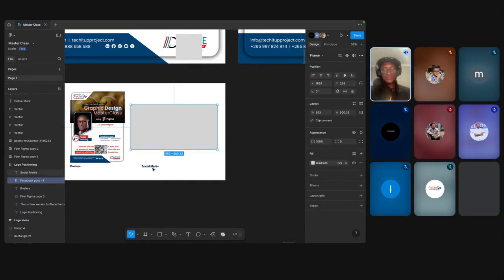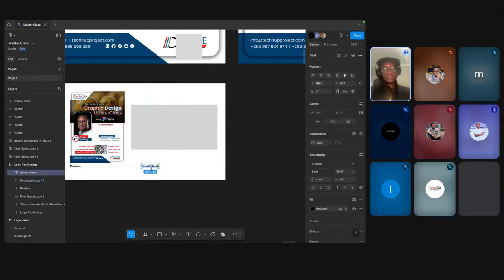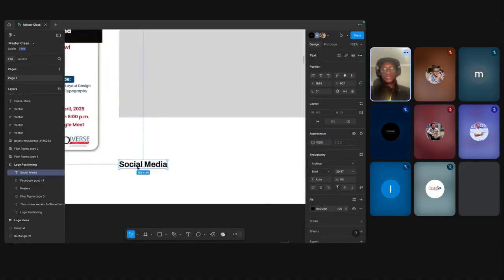So for social media, I want to keep consistency. That's why I don't want to move it here, but it looks off alignment. So I'm going to push this to the side. I click and hold shift so that I keep this in line. Shift and drag is how I'm able to do that. And Figma has alignment guides automatically. Because this is for Facebook, let's now zoom, which is like a pinch, same as any other app. I'm going to switch this to Facebook.